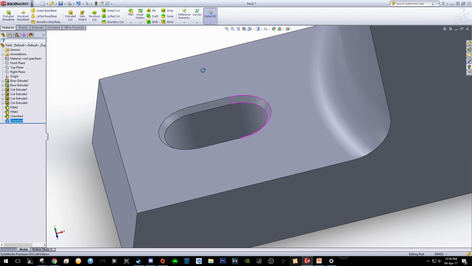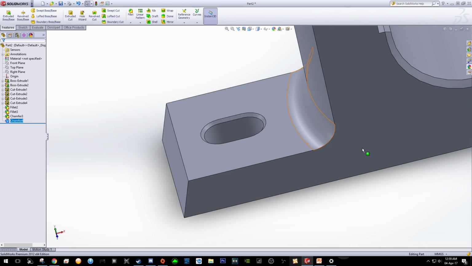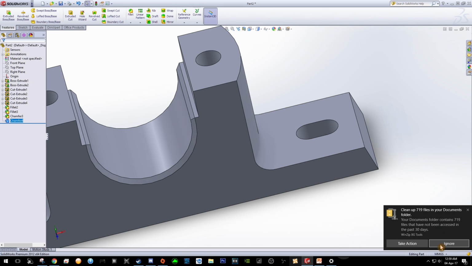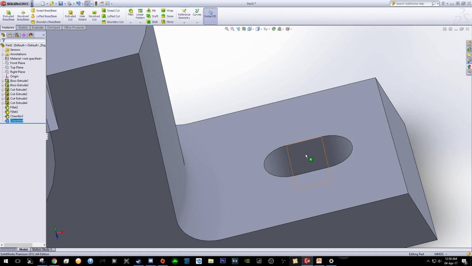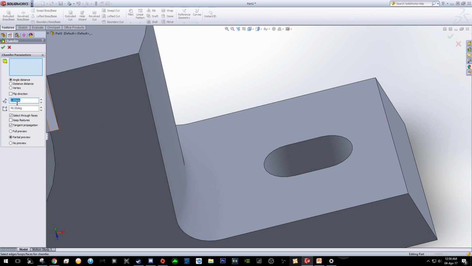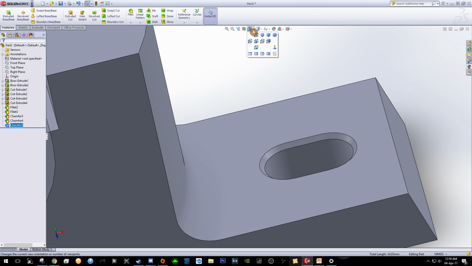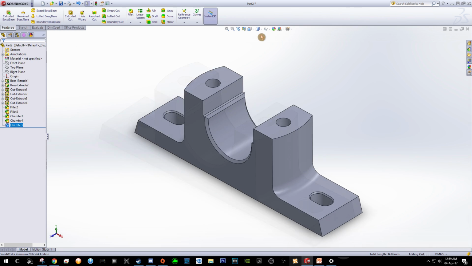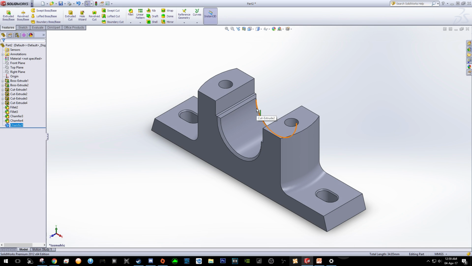You can see the difference when you do a chamfer to your edges. Focus on this one, for 1 mm. Once you have selected all the edges, click OK. I think that's it for the solid modeling of the 3D body.